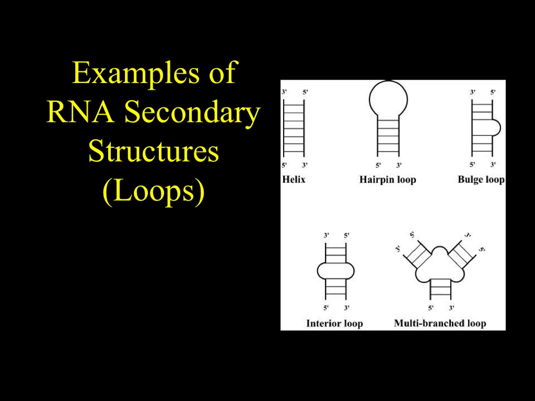A tetraloop is the most common, which just means there are 4 nucleotides, but they don't have to be. There are also ones that have 6 and 5 and things like that. I don't know that you can ever have one less than 4 because of steric strain in the bonding. You can have a bulge where only one side has the loop. It doesn't actually have to be both sides. You have interior ones where it's not on the end. And then you can have a junction within RNA where multiple helices all come together.